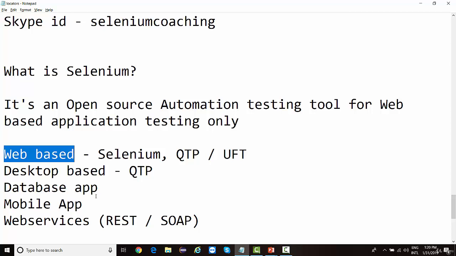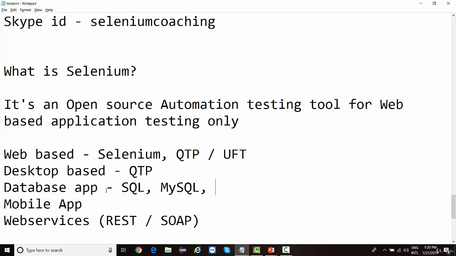Then for database application testing, there are many vendors like SQL, MySQL, Oracle, right? You can perform queries through this. Big data is there, Hadoop is there. You can write SQL queries, you can validate the data manually. Then for mobile applications as well, there are tools like Robotium, Calabash, then something called Appium.